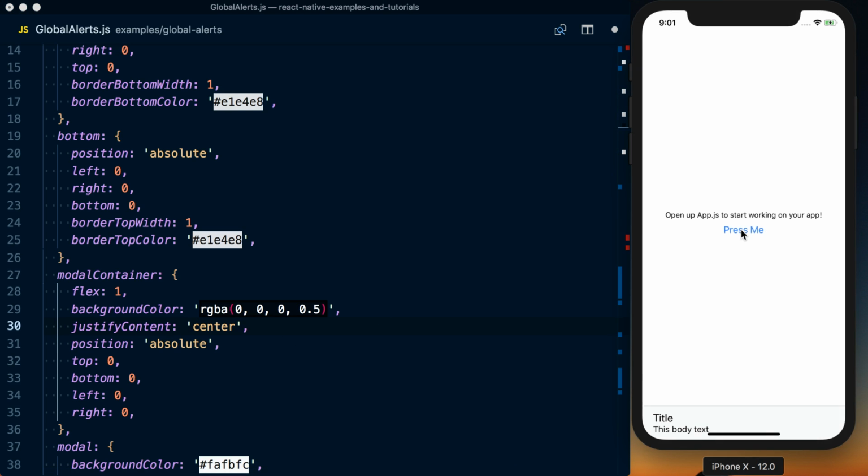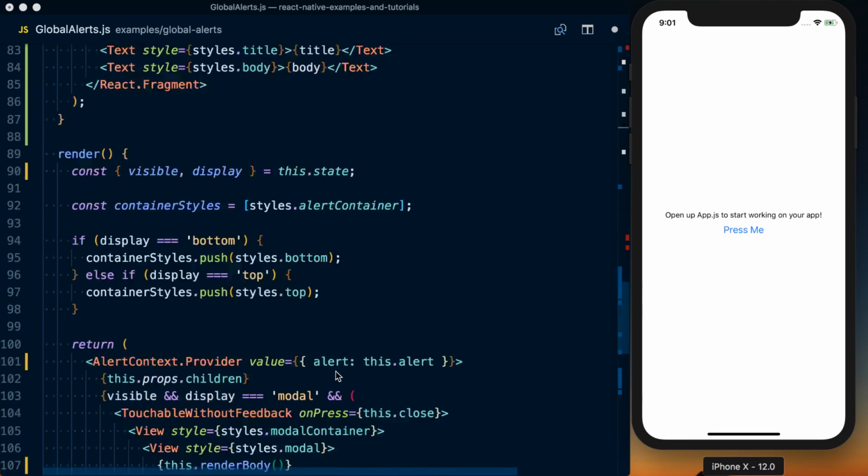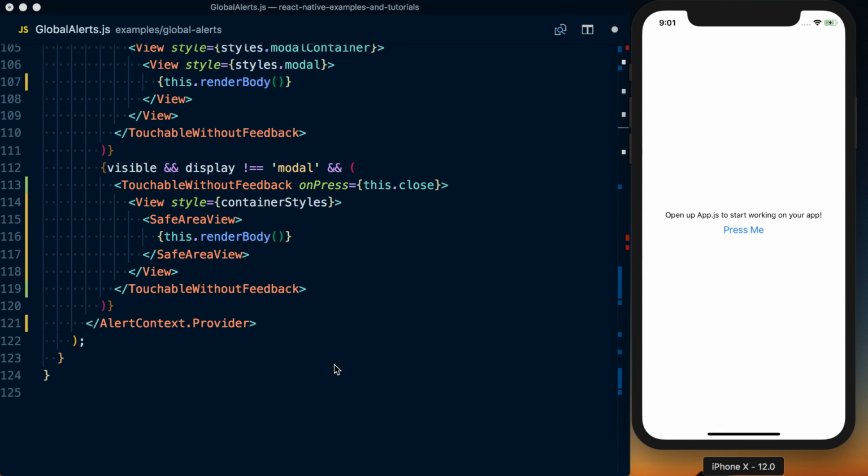Okay, so if I open this, I'm not seeing that jitter, but we're not seeing any functionality either. So I think what's happening with that SafeArea view is it was jittering because of the absolute positioning and the measuring of the elements there, I think was throwing it off.